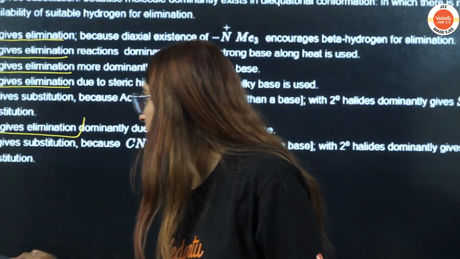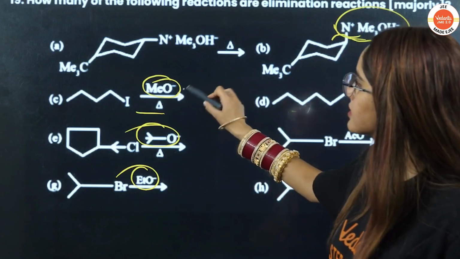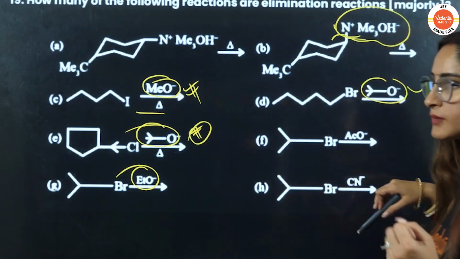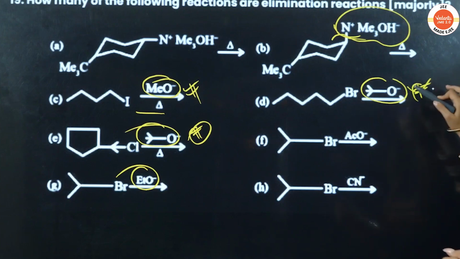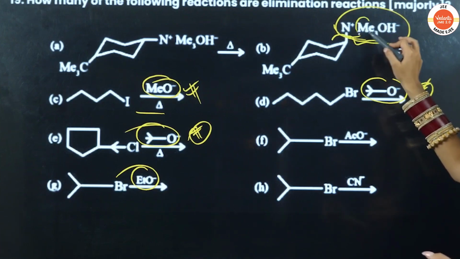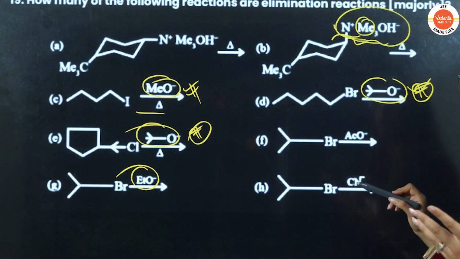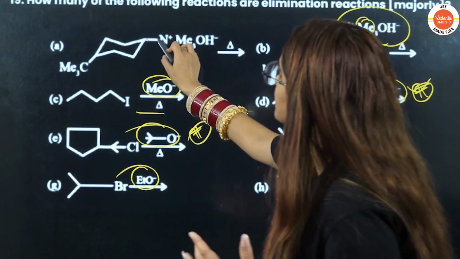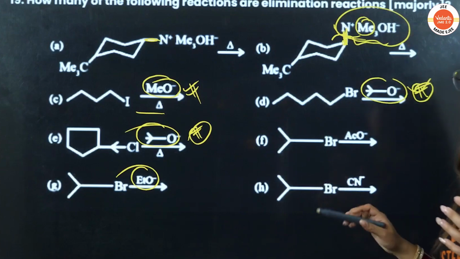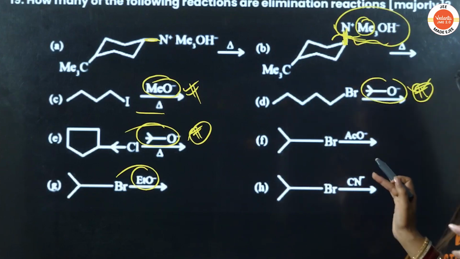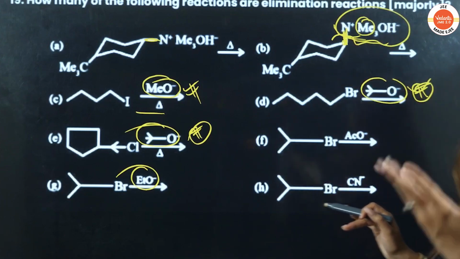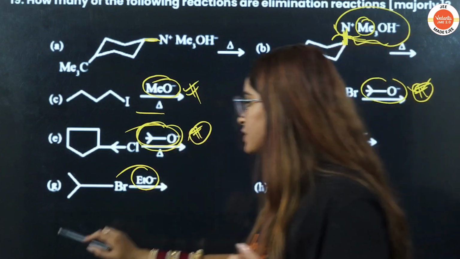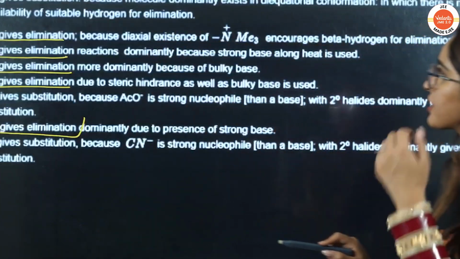Okay, for this you need to have knowledge about reagents. This is a very strong base. This is a very heavy base. This is also a heavy base. Here, because of the Me3, three plus-side donating groups, and moreover it is on this position, not on this position, because of the steric factor, this position shows elimination reaction, which is more sensitive towards elimination reaction. This is also heavy, that is why it will show the elimination reaction.